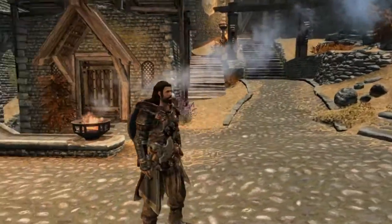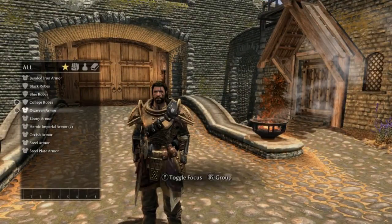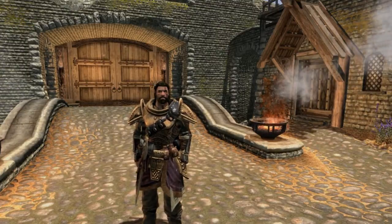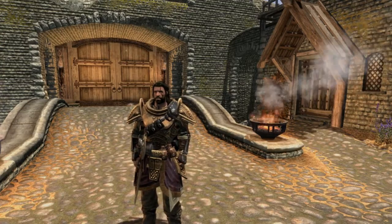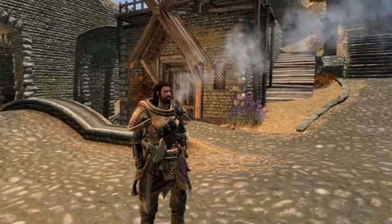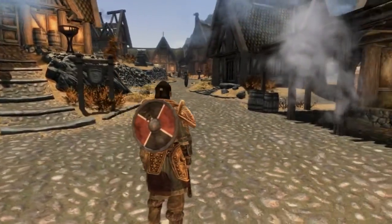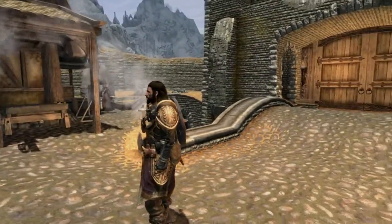So yeah, it looks quite nice. Let's once again jump into the favourites, and I'm going to put the Dwarven armour on now. So this is the Dwarven armour with the college robes. The Dwarven armour set is a bit bulkier than the rest of the armours, so as you can see, it covers the robes quite nicely and reduces that clipping slightly as well. We get a bit of clipping at the bottom there, but all in all it gives a nice effect on the legs.